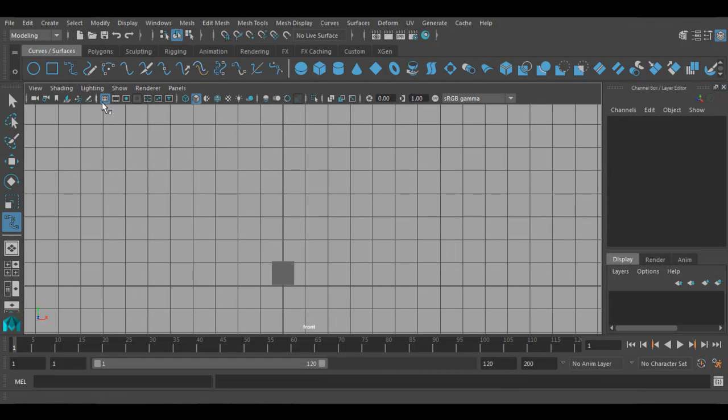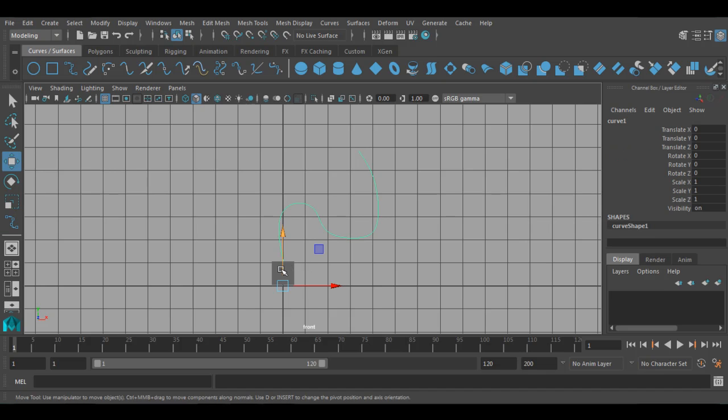Click over this tool. With the help of the left mouse button, you can create the edge. You can create a line according to your requirement. If you want to go back, then you can use backspace. So with the help of this tool, you can create any flexible line. So I'll click like this, press enter.